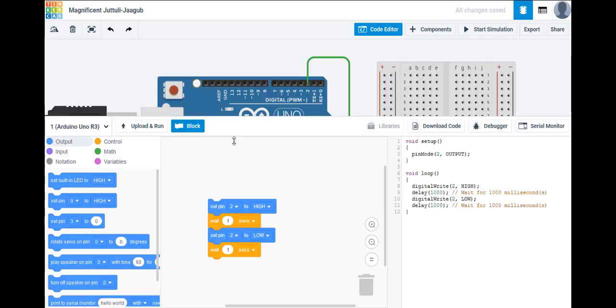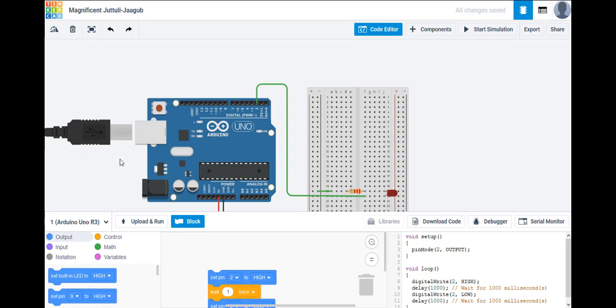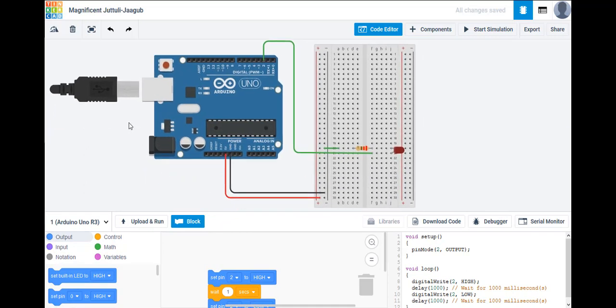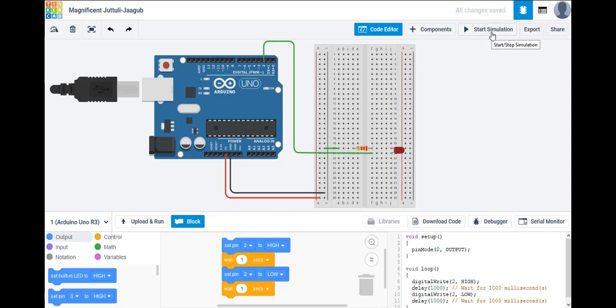Drag this back down so we can see our board again. Zoom out a little bit with the scroll wheel on the mouse. You can also scroll within this window, or you can click and drag your blocks. To get this simulation started is the Start Simulation button, or you can also upload the code from here and let it run.